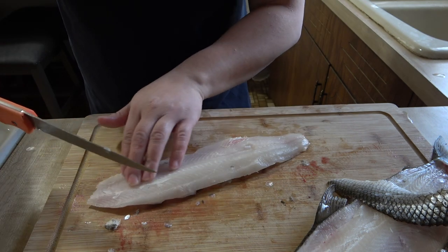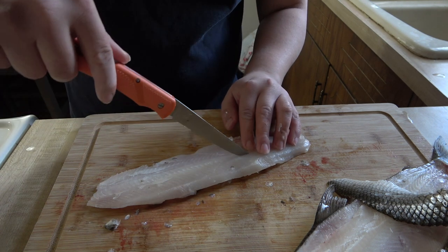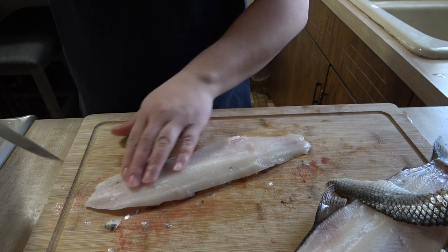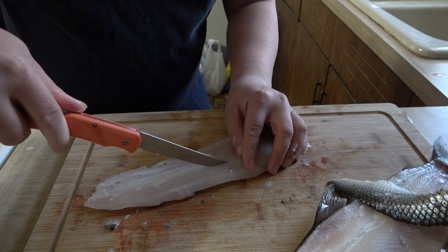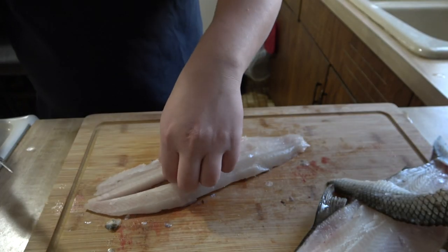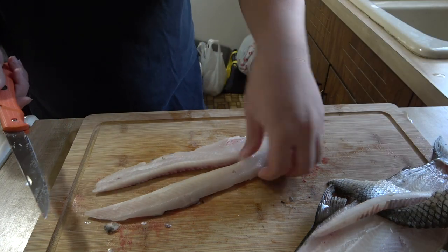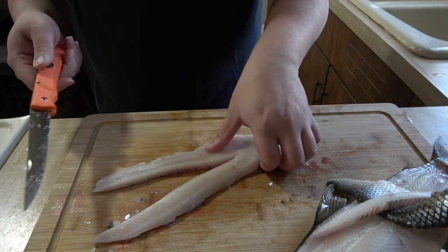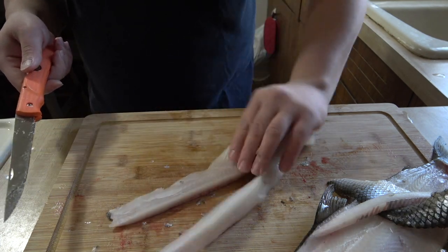We got this line right here of bone. So I'm just gonna go straight down just like that. That should do it, I think. So yeah, I think we're good, guys. We're gonna try that.